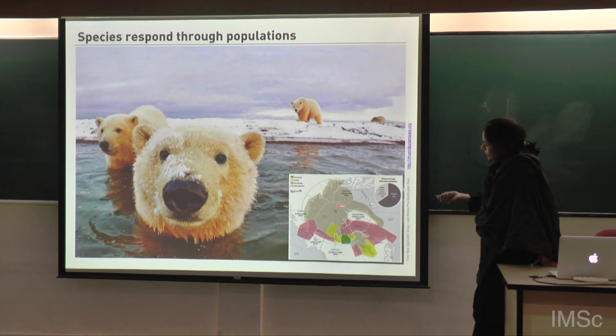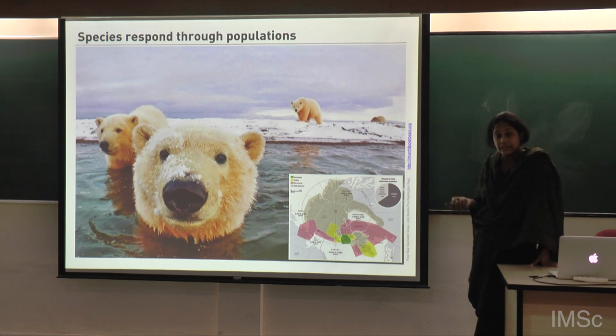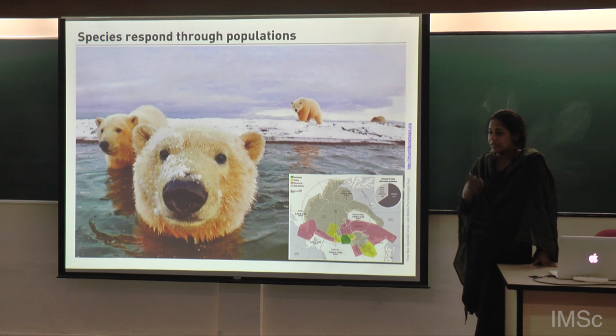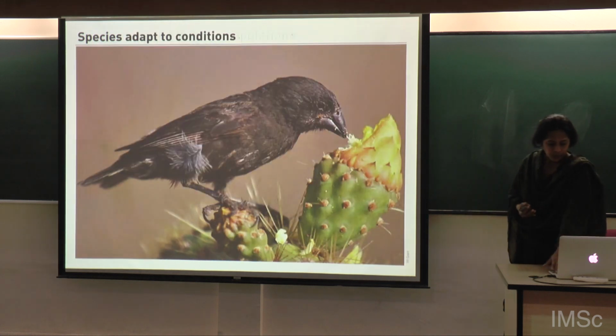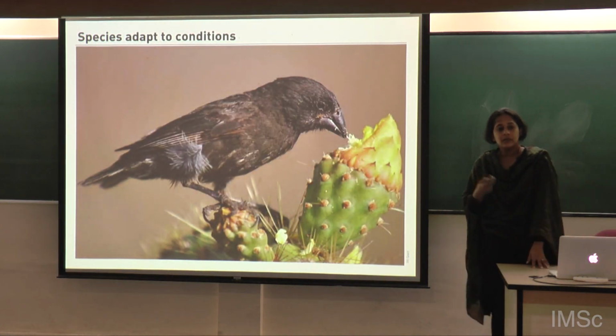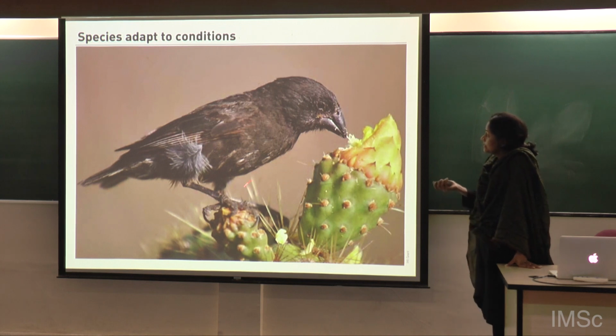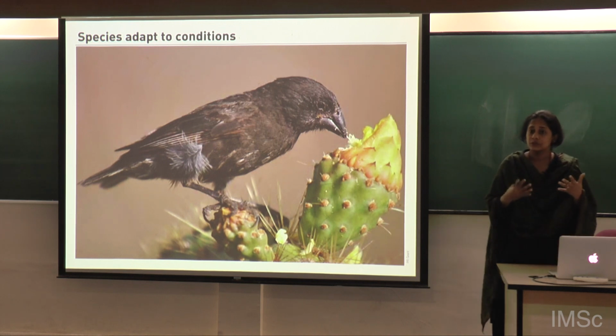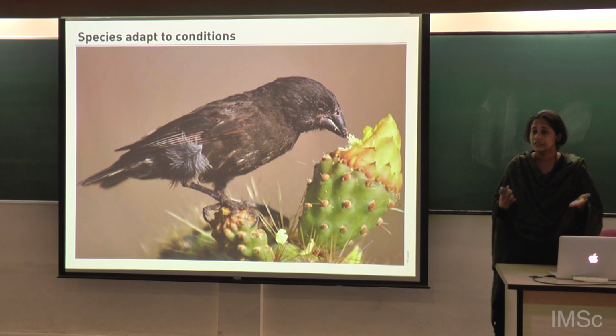But if you look at populations of polar bears, you see that there are certain populations that are actually increasing in number, certain that are decreasing, and certain that are stable, right? So within a species, there are different pressures that act at micro levels that affect populations. Other examples, again, we come back to Darwin's finches. Species are constantly trying to adapt to conditions around them, whatever these conditions might be, right?